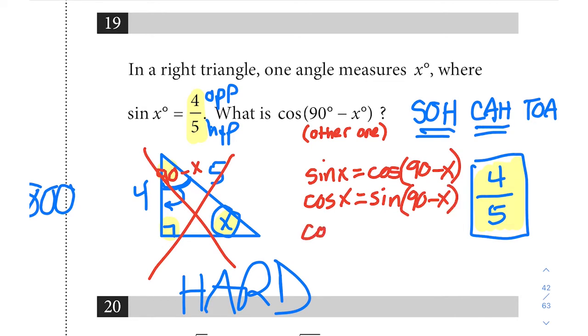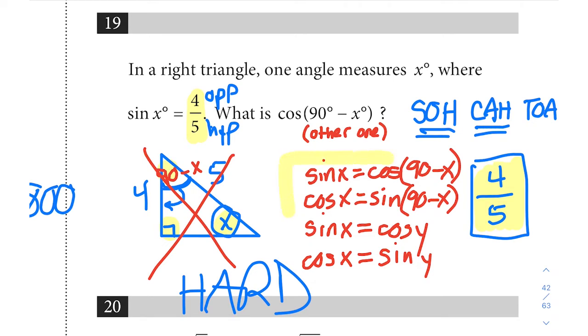And there are two other ways that you might see this. Sometimes they'll use two different variables. So actually, let me put the sine first. Sometimes you'll see it as sine x equals cosine y, where they label the other angle with a different letter, and then sometimes you'll see cosine x equals sine of y.